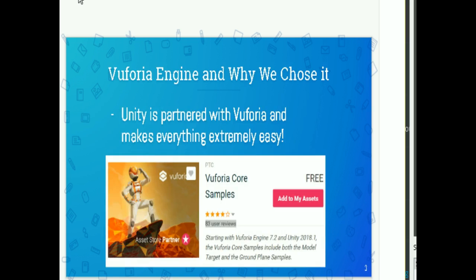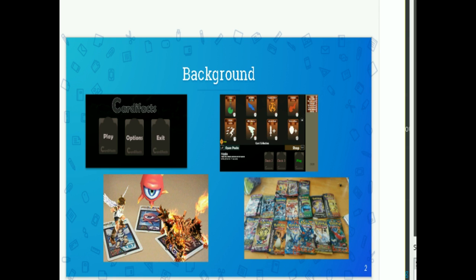If you have a phone, you'll be able to use your camera to look at the card, and something like a tornado would pop up, and you'll be able to see it spin around, and you'll be able to connect it to your actual account in the game and use that type of card with it.